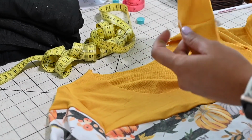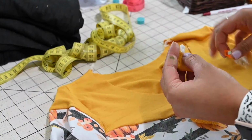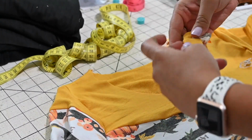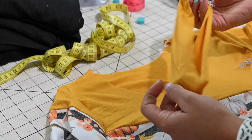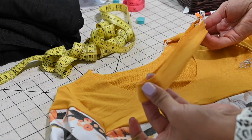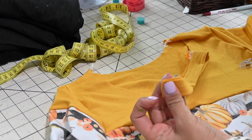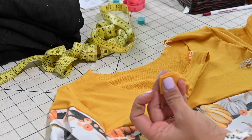We grab our neckband, we fold it in half. This is a pretty thick neckband. It's up to you how wide you want to make it, but I like the thicker neckbands for sportier tops. And so that's why I went with 2 inches. I was actually going to go with 2½, but I think 2 inches is perfect.